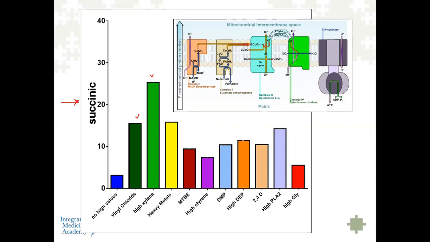If the succinic is normal, that doesn't mean the person doesn't have chemical exposure. They still could have chemical exposure. In order to absolutely find out what chemicals or mycotoxins somebody has, you have to do those tests. But if we were to use the OAT and just sort of increase our odds, succinic has, again, a strong link to chemicals, and we also have to consider heavy metals as well. Succinic is actually linked to complex 2 of the electron transport chain. Okay, so basically it's sort of affecting this area.